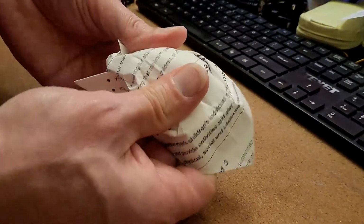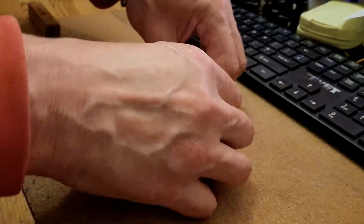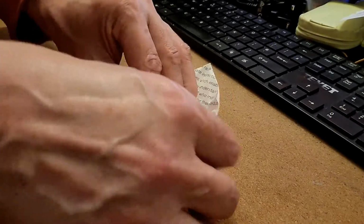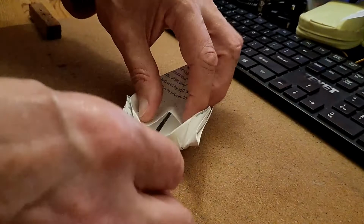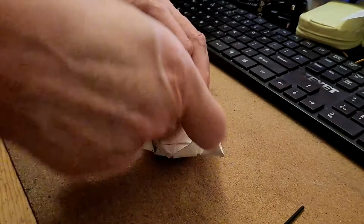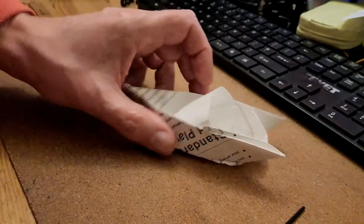Looks a real mess at this point. It does sort of straighten up. Need something to reach in there and lift that bit up. Come on. And there you are. Little speedboat.